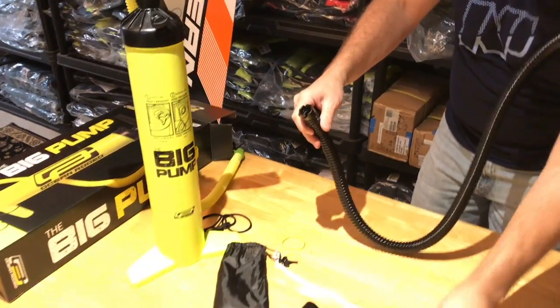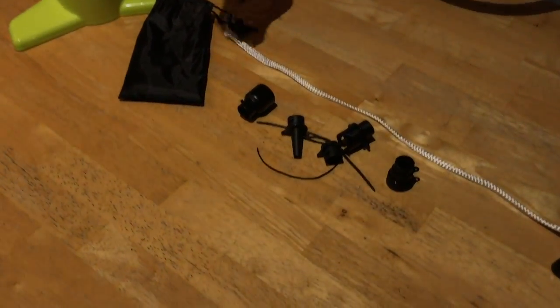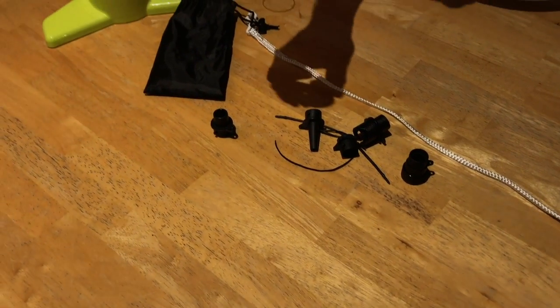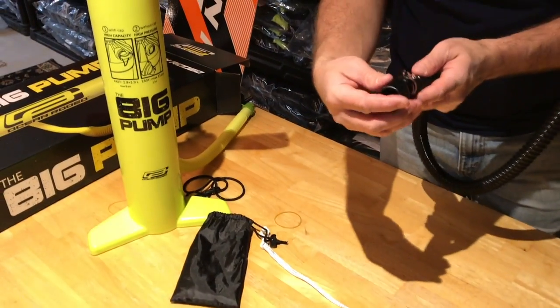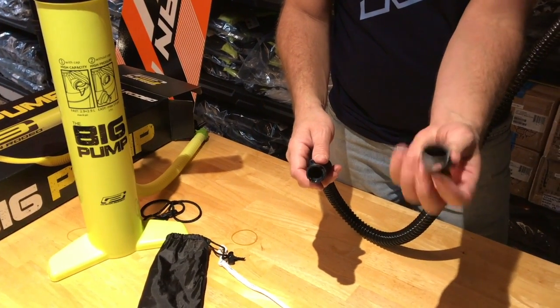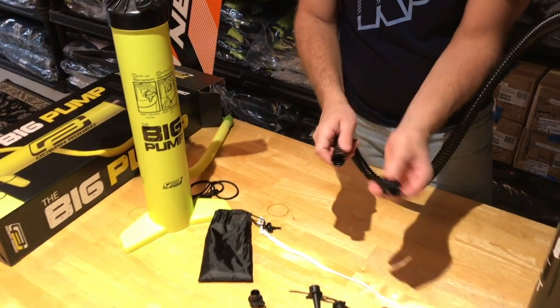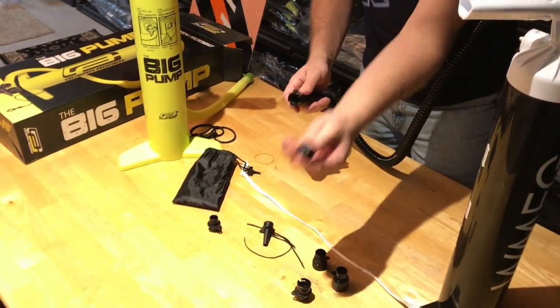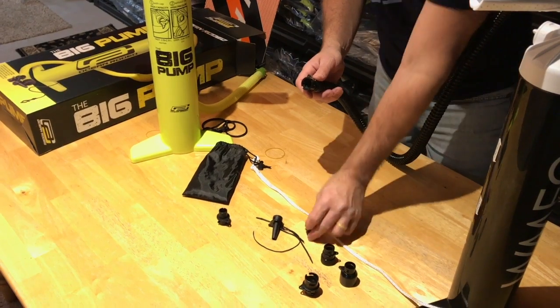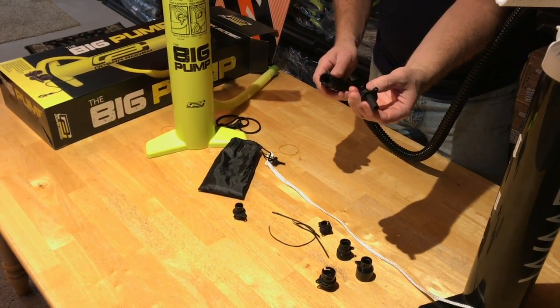Don't know again how big of a deal that is to you, but I personally fly Ozones, and that's a big plus for me. The other thing that this includes is the Liquid Force and Blade Max Flow adapter. So you get that large one there, and then of course you get the standard Core system one. I think Core is the one that uses that. The old style Cabrina screw-on, and then the really old style 9mm single inflation point one.